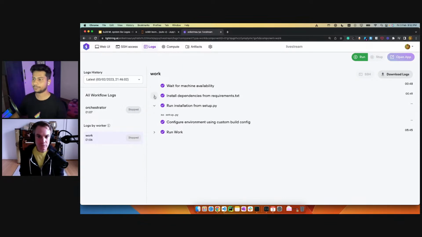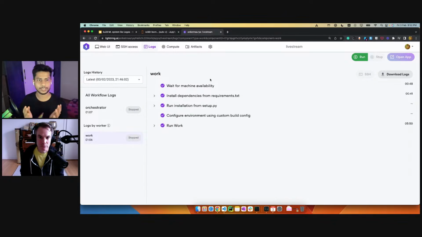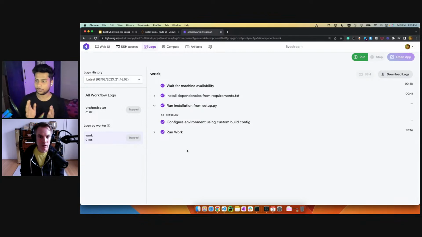So first of all, what Lightning does is it creates your machine. I have a CPU machine, so it creates a CPU machine for me, installs any requirements I have, and then usually in Python projects we have something called setup.py, which defines certain aspects of the project. Sometimes you can also insert your requirement dependencies and some other scripts which you want to be executed while installing your repository. Can you talk about the one for this project specifically?